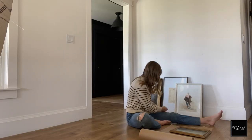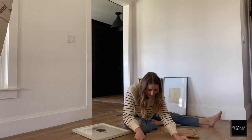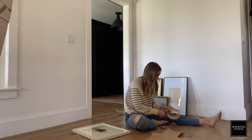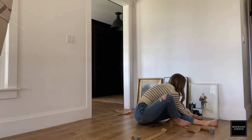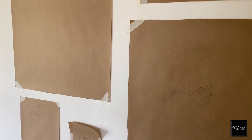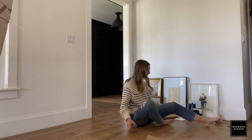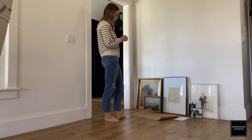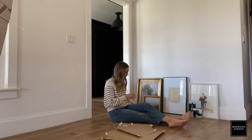The prep work really pays off and will prevent you from having a bunch of holes in the wall. What I do is take some butcher block paper and measure out each frame, creating little paper templates. Then a good trick is on the back side, I'll mark where the hook needs to go. That way, once I get my template up on the wall, I'll put a little X where the hook needs to go, then put the hook right there and remove the paper.